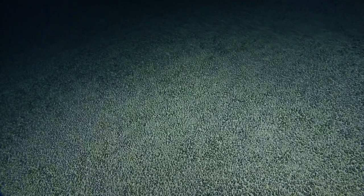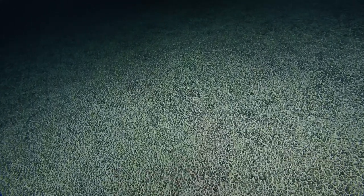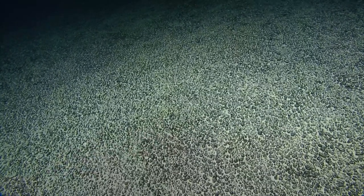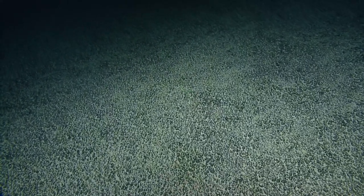Could you guys maybe coordinate any kind of a rock pickup? Much as I would love for you to try to pick this up, you couldn't. I don't think you could possibly grab it. No, we need some edges. One of the things that's really challenging with ROV sampling of rocks is that a lot of the hard rocks on the ocean floor are really hard, and the vehicle doesn't have the leverage to break them. So we have to rely on nature to have broken the rocks for us a little bit so that Herc is able to pick them up. So here, there's just nothing broken. There's no edge to grab onto.